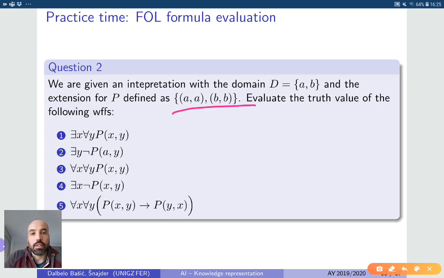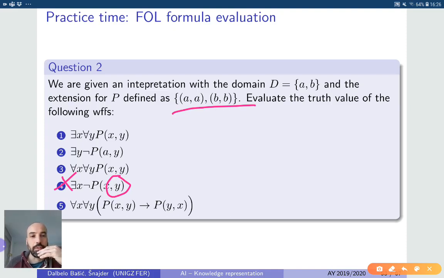Let's look at 4. There exists x such that not Pxy. If I set x to a, then I'll have not Pa-y, something. Now the problem here is the y. The y is a free variable. It is not quantified, and I don't know what to do with it. So formula number 4 is syntactically valid, but you can't really evaluate it since you have a variable here that is free. So for 4, there is no answer. You can't evaluate the formula.